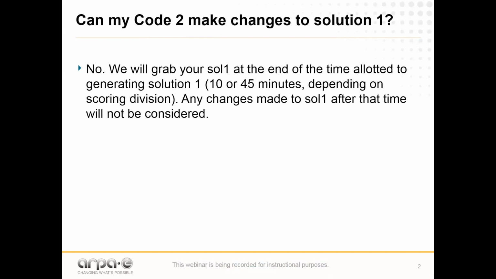Again, I would reiterate my longer explanation from before. Code 1 can in itself find solutions to the entire problem or whatever part of the problem that you want. It is your choice as to what piece of the problem you want to model in code 1, but we are only taking from whatever you put into code 1 what is required for solution 1. But you cannot modify solution 1 through your code 2.